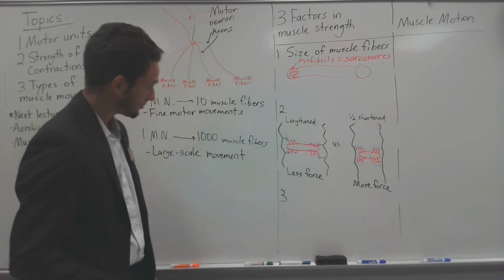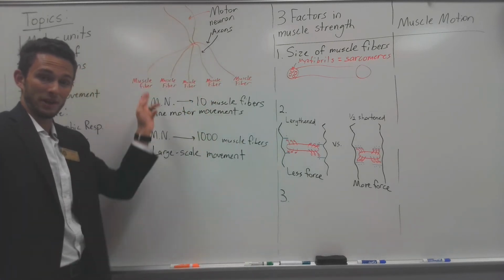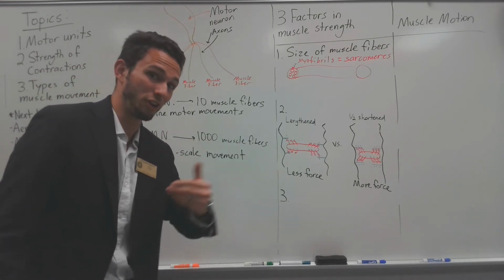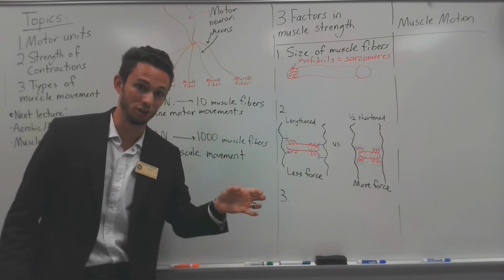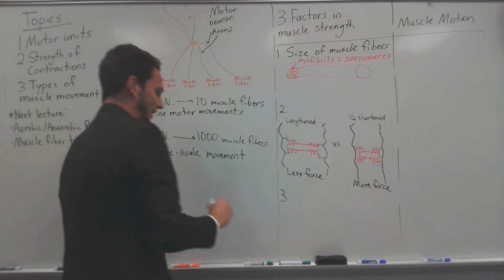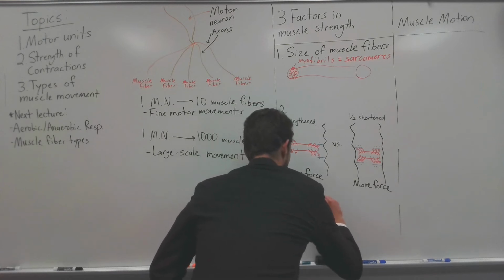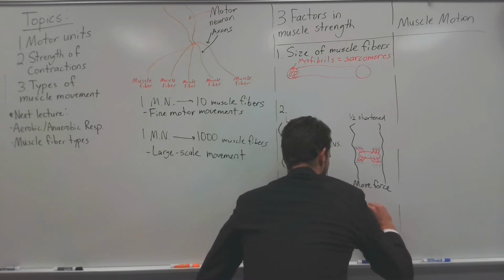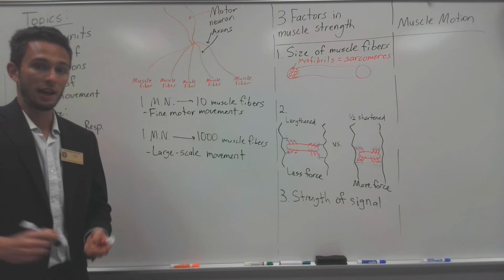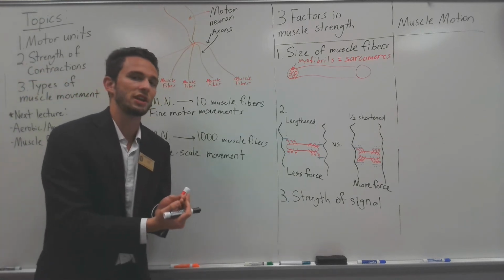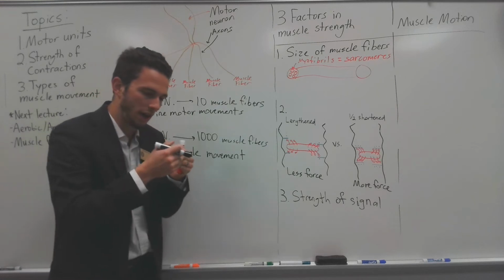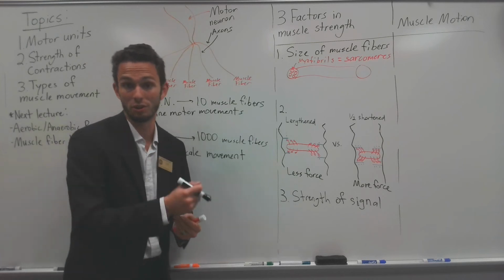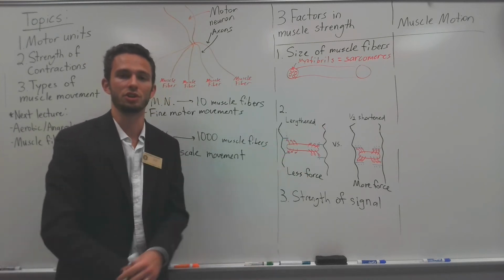Well, if we think about it, motor neuron sends the signal to the muscle fibers, right? If you don't use your motor neurons very often, you're going to lose their function. You're going to lose their ability to send good signals. So the strength of the signal from your neuron can definitely influence your muscle contraction. So strength of signal from your motor neurons themselves, as well as how many signals you can send per second. So it's the frequency of the signal. The more action potentials you send per second, the stronger the muscle will contract because more acetylcholine will bind and so forth down the line so that you can contract your sarcomeres.